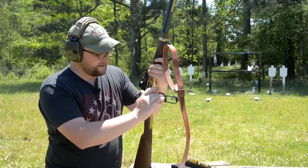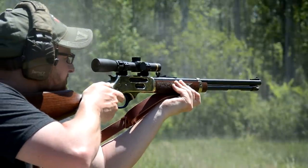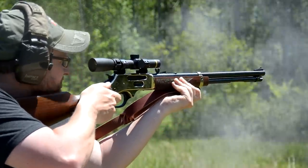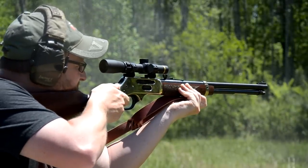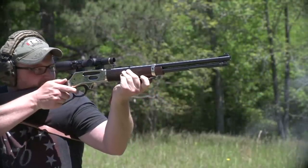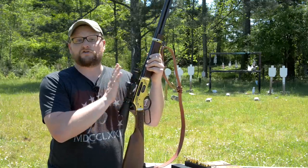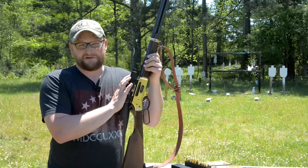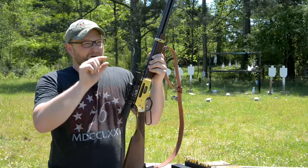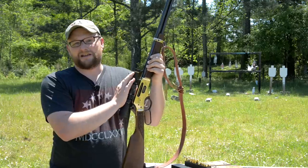Everything up close is going to be child's play for this rifle. Energy-wise, the physical recoil force is going to be very similar to a .243 in about a seven or eight-pound rifle — so it's really not a bad rifle to shoot. Even running the Buffalo Bore and hotter loads, it does not kick that bad. It doesn't have that tremendous thump of a .45-70. If you can't handle the recoil of a .45-70, this is a great way to get into a soft-recoiling big bore that still gives great ballistic advantage.